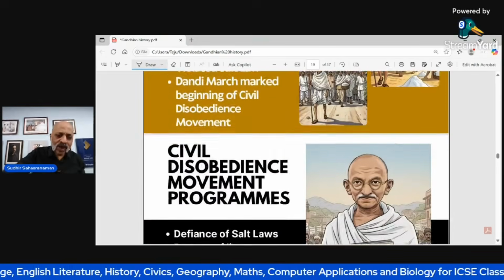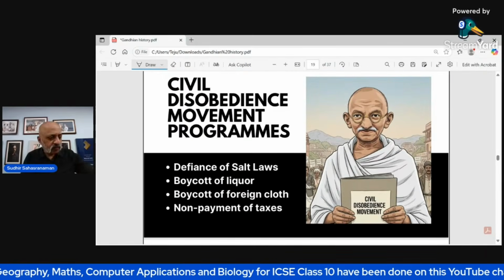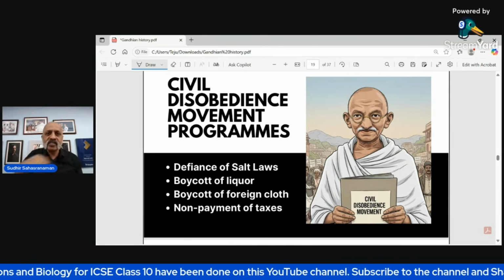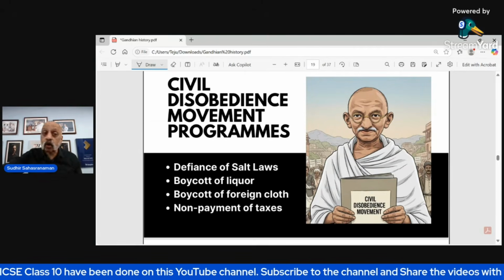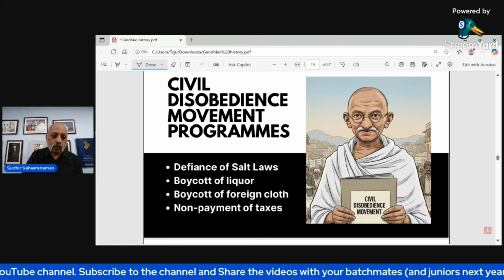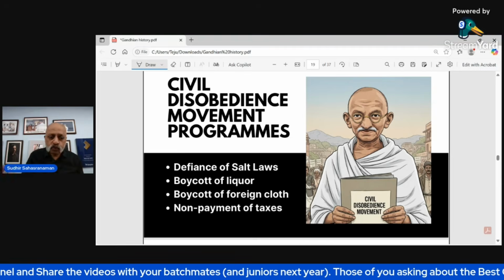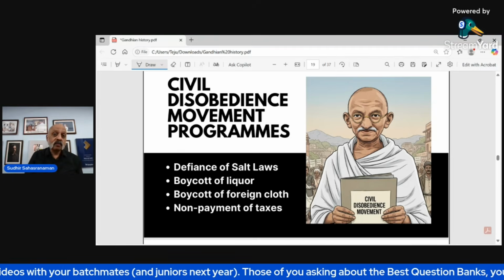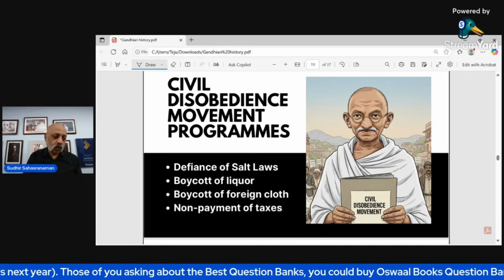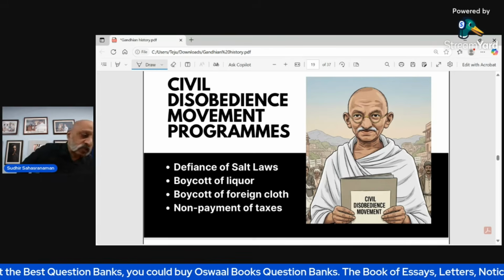As per the civil disobedience movement, we will break the salt laws, we will collect the salt, we will sell the salt, we will not buy your salt on which you are imposing this salt tax. All the liquor shops were boycotted. Foreign cloth, similar to the non-cooperation movement, was boycotted. Taxes: we refuse to pay taxes. You are imposing this tax, I will not pay tax. So that is something which happened as a result of the civil disobedience movement.